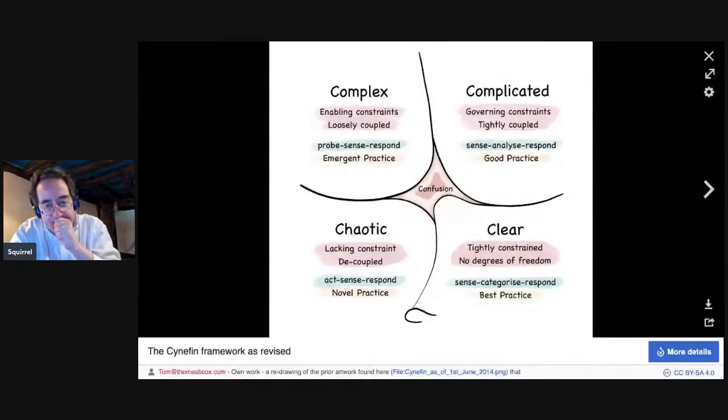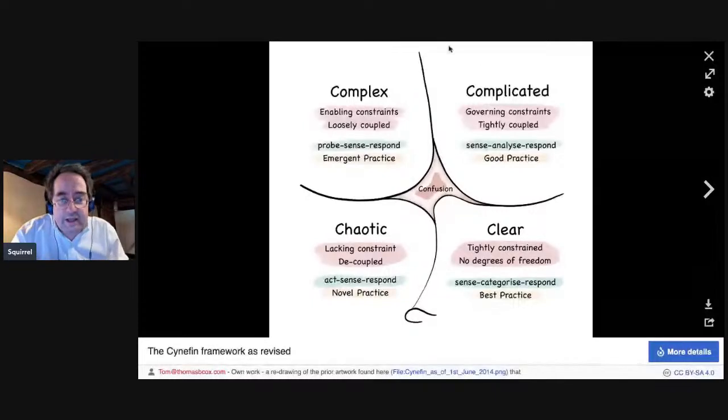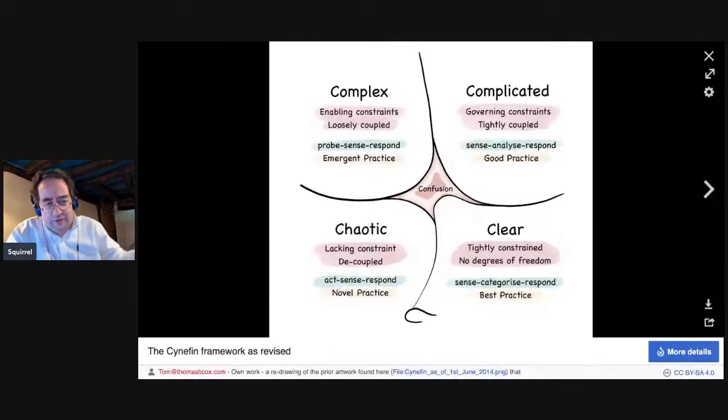Let me start with the first one. So in this lower right quadrant, I always call it simple. He calls it clear here. In that quadrant, you're operating something that's like my car. And when I go get in my car, I do not know what my car does to go. I think there's a battery inside. It's an electric vehicle. And I don't know if it's in the front or the back. I don't know how the battery is connected to the wheels. And I don't need to know. All I need to know is that if I push this button and turn this wheel and push these pedals, the car will go somewhere. And that's all I need to understand.